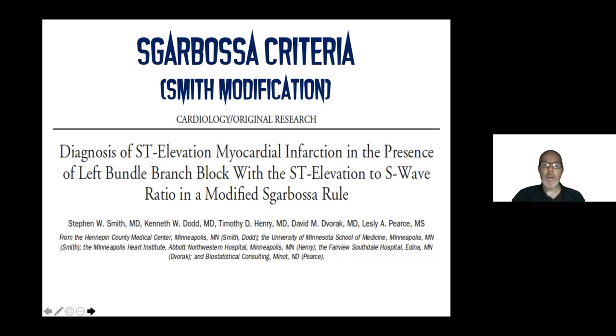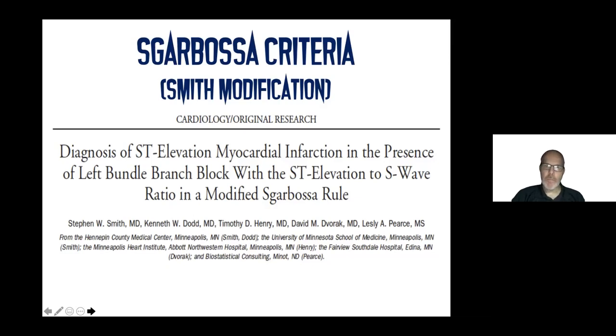It was her third criteria that he kind of looked at, because in her paper, what she and her group did not take into account was the rule of proportionality. So in other words, if you had a negative QRS that was 30 millimeters, which would be a huge, huge S wave, and you had 5 millimeters of ST elevation, well, relative to how big that S wave is, 5 millimeters really wouldn't be a whole lot. And that's how she originally defined her third criteria, which she called excessive discordance: any lead in which a QRS and an ST segment are going in the opposite direction. If there's more than 5 millimeters of ST segment deviation, then that patient should probably go to the cath lab. But as I said, she didn't take into account the rule of proportionality. By contrast, if you had an S wave that was only 4 millimeters deep, then 2 millimeters of ST elevation would be a lot.